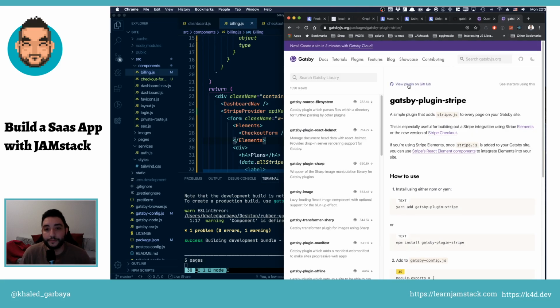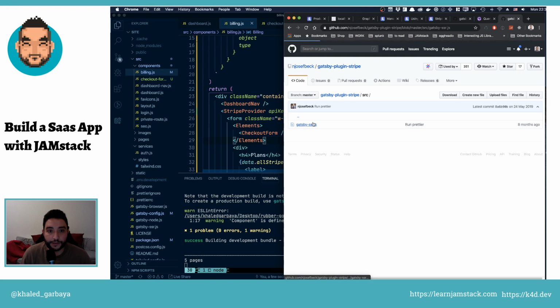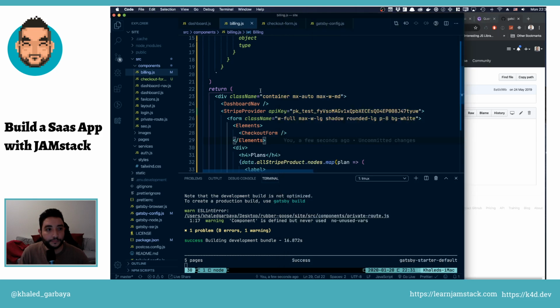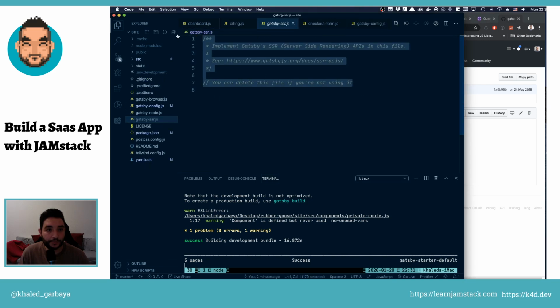I don't know why the source plugin is not including that, but I guess what we can do is steal the code from here and then have it in the Gatsby SSR.